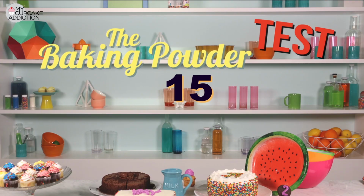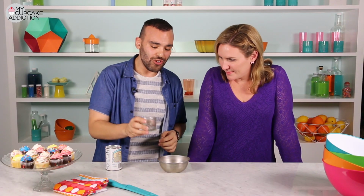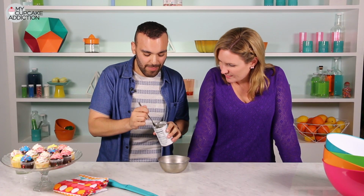Okay guys, so we're all guilty of having some less than best before baking products. Yeah, right. So with this one, we're going to be testing out if our baking powder is active or not. So we want to make sure that it's going to help our cakes rise. Now it's a really, really easy thing to do. Pour some water into a bowl and we're going to put a little bit of our baking powder in there.